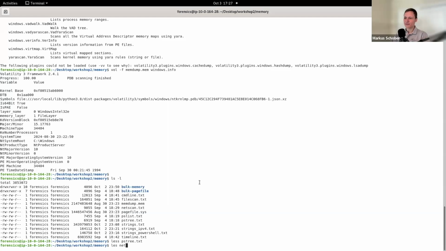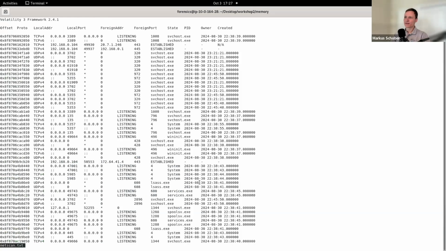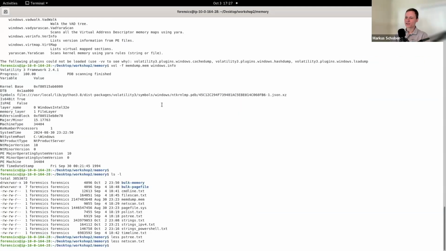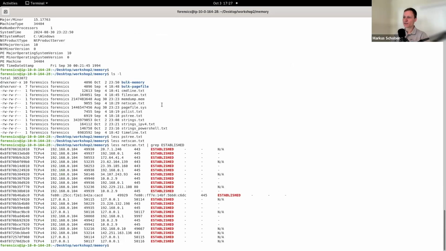Now, I think netscan actually shows something like this. So we could technically see which processes have had which source, local, and foreign address connected to. And if we are interested in the ones that are not listed on the localhost, we just need to do netscan grep ESTABLISHED, because those are the established connections.